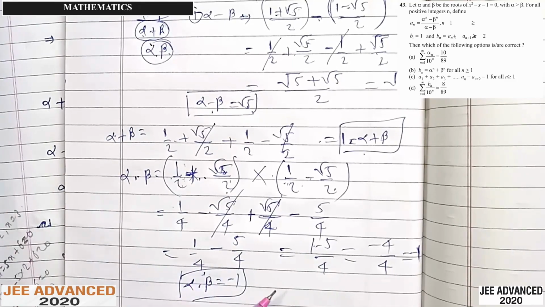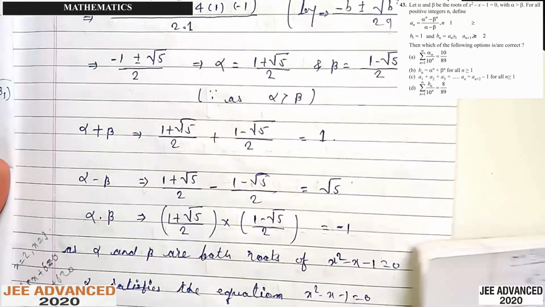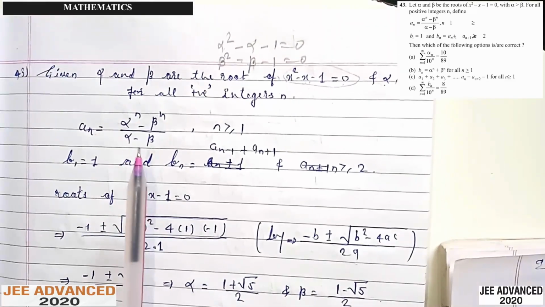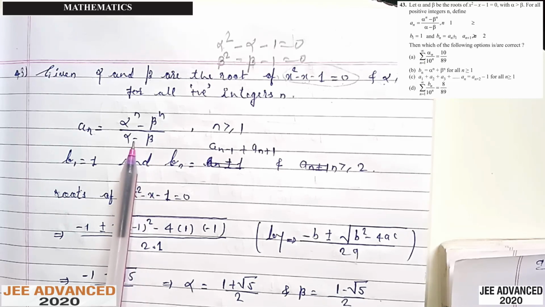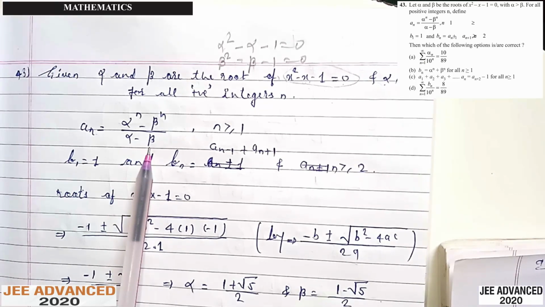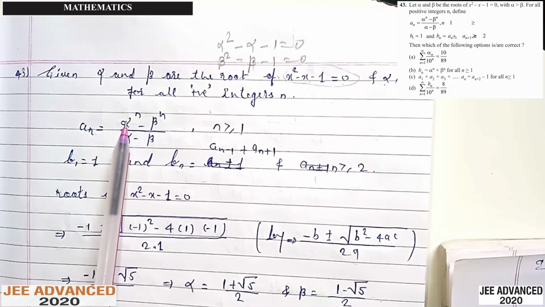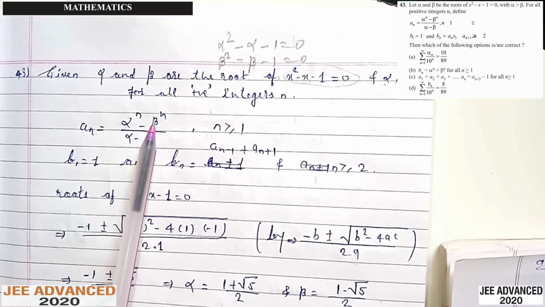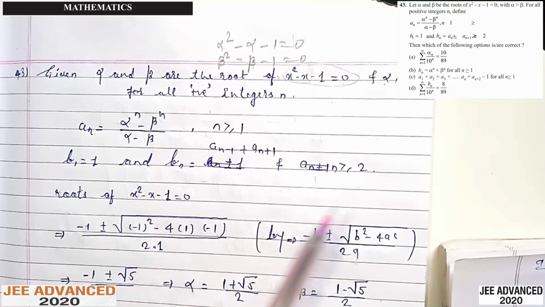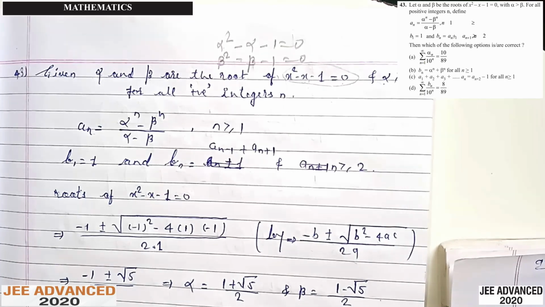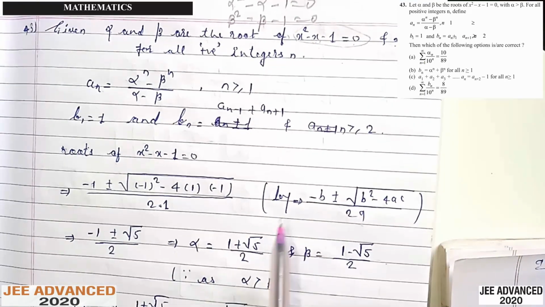Why did I find these values? You need to see our question first. In our question, alpha minus beta is given, and our numerator is given as alpha raised to n minus beta raised to n, that means surely we need alpha plus beta. And if alpha plus beta is needed, then find alpha into beta also, as we might get the multiplication further. So here I found these values.